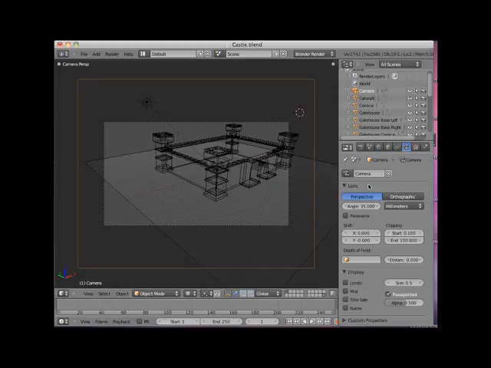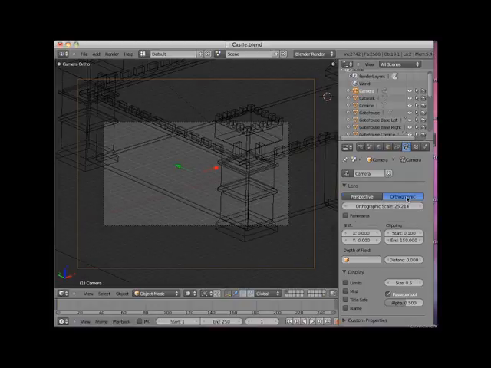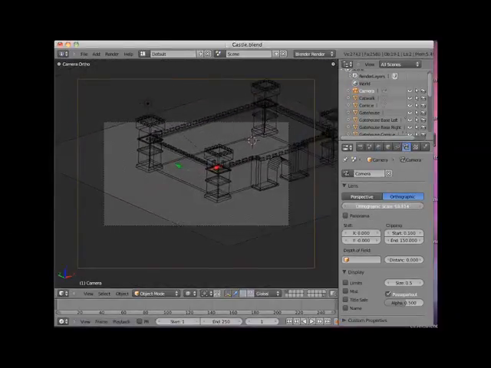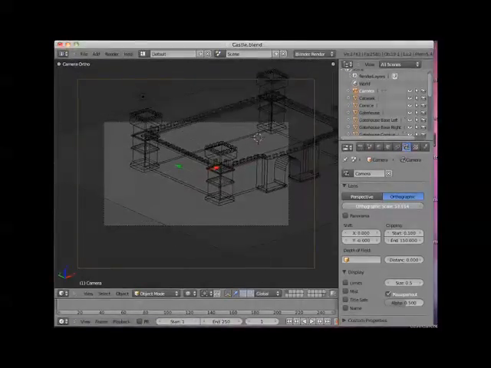With the camera selected and the Object Data Context button selected, there are a number of camera controls. By default, the camera view is a perspective view. That is, parallel lines of an object will angle off to a common vanishing point. You could change this by pressing the orthographic button and get a camera view where parallel lines remain parallel. Now I would have to reposition my view for orthographic view, or I could change the orthographic scale. I'll go back to perspective.